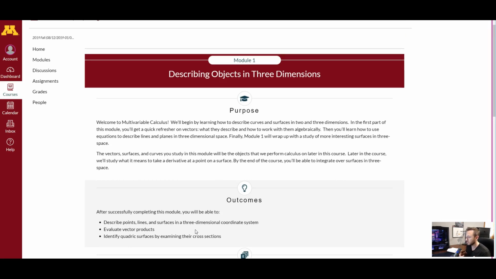Now, Module 1 is a lot of review. It's the 2D, 3D vectors, dot product, cross product. Depending on when and where you took a math course where you learned about these things, your notation might be a little different, so make sure you're paying attention to notation. Notation is very important in this course.